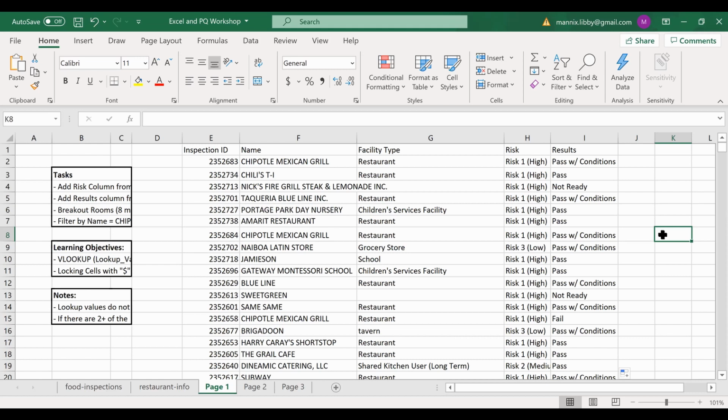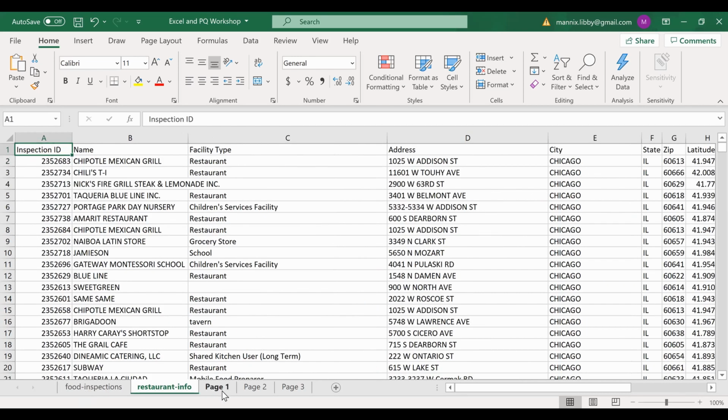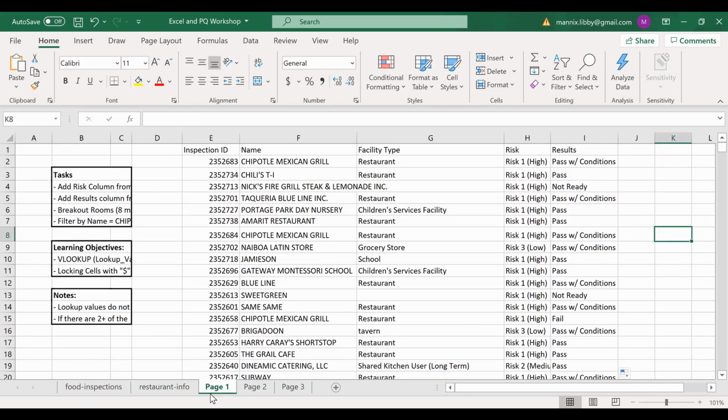They're honestly pretty easy. A couple other things I'll note is, as you can probably see, our inspection IDs are already in order for this food inspection and restaurant tabs, but it doesn't need to be that way. Your inspection IDs can be in any order and the lookup will still work.